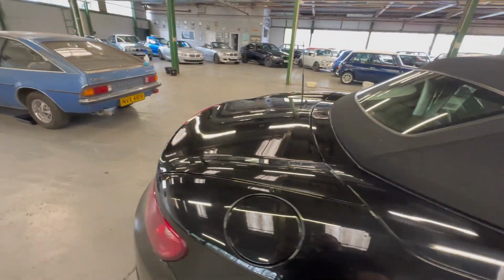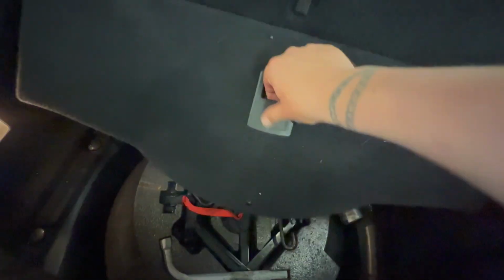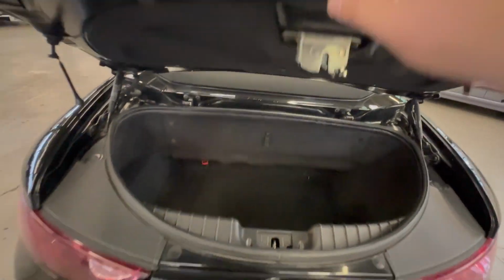We'll have a good look in the boot on our way around, which is working off the key as well. Nice and clean in there. Look under the boot for your spare wheel, all your tools where you'd expect them to be. All nice and tidy.